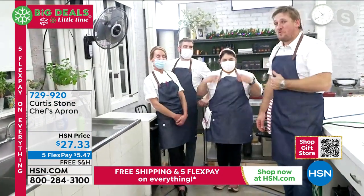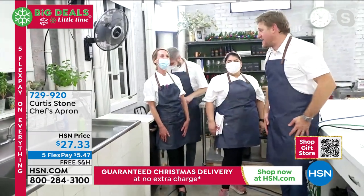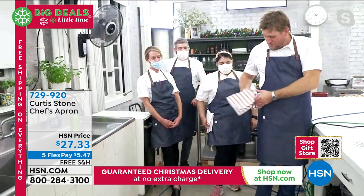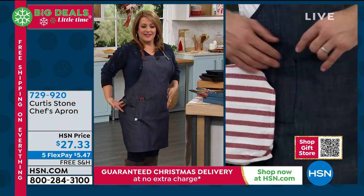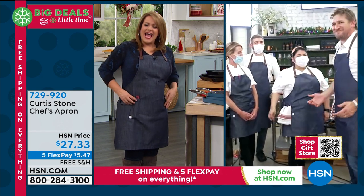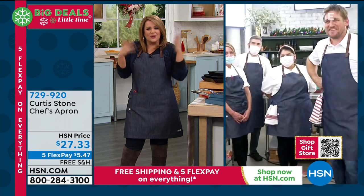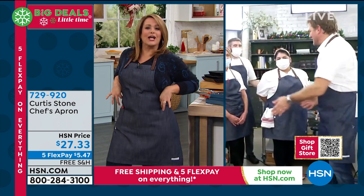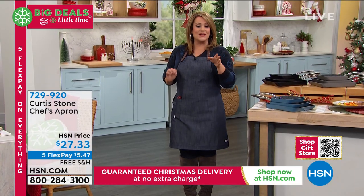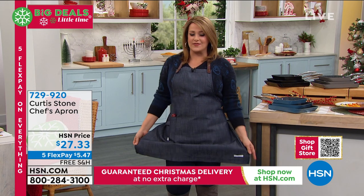The whole crew is wearing the apron tonight. It comes in large for Chef and medium for the ladies — but really for whoever you want. The towel loop is really important, and the little pocket for the kinetic thermometer too. Item 729-920, $5.47 gets it home on a credit card flex. Free shipping. Great gift idea. And check out these 100% cotton kitchen towels — a set of four for $20. They're all different designs: a stripe, red with white stripe, a spaced-out stripe, and a more spacious stripe. All the same size: 27 by 17 inches. You can never have too many kitchen towels.